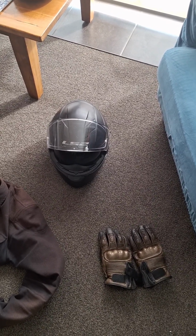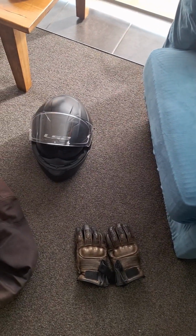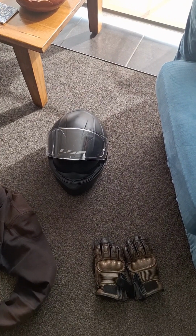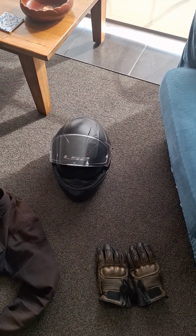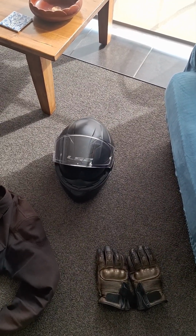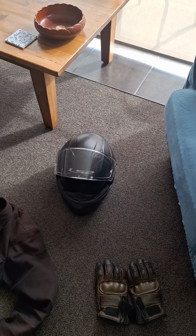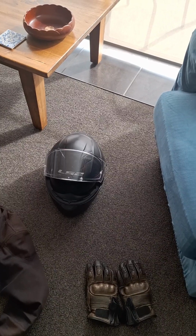But over time, I don't know whether the inner has sort of pushed out more, because I've had it off and on so much, it just seems to have got looser. You always want a really nice fitting helmet. It's not terrible, but it's on that limit where it needs to be a bit tighter. So this helmet, I'm going to make my winter helmet. Thankfully, to keep the cost down, I'm not having to buy another helmet straight away, because I'll be wearing balaclavas and everything underneath. This helmet will probably fit fine for a bit, but I am going to get another one.